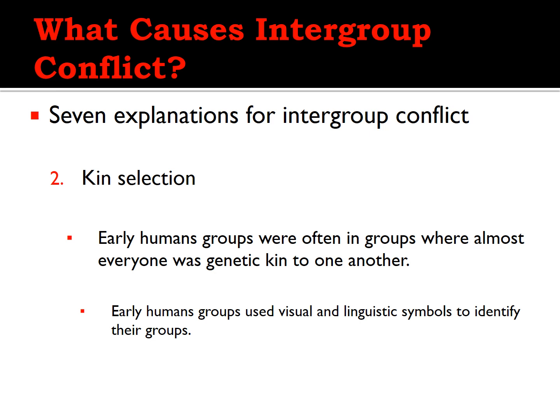These early human groups, like human groups today, used visual and linguistic symbols to identify their groups. That is, they used visual markers like a picture of a kangaroo or a flag or a particular tattoo design and tribal names so as to be able to identify members of the group from non-members. This was needed because it is often very difficult and many times impossible to identify an individual as belonging or not belonging to a group without the use of these identifiers.